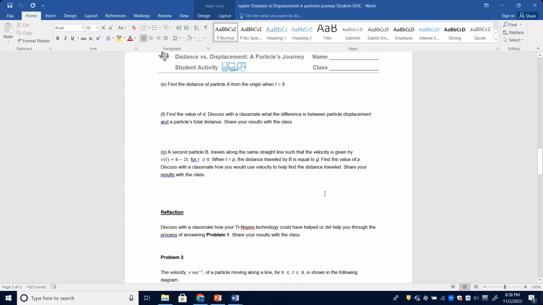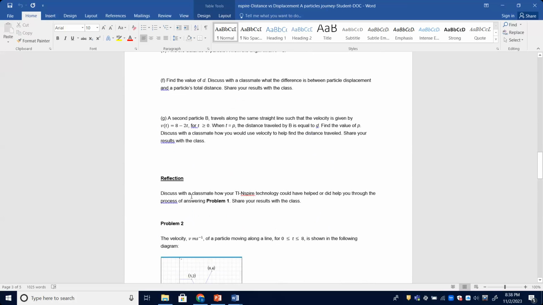And then we finish, and try to reflect on the problem. So whenever we're using the 84 or the Inspire, I'm throwing in a prompt to reflect on how did it help? Did it help? Did you need it? Could you do it all by hand? Was it a benefit to have the calculator? A lot of students come to my class just knowing the 84, and I try to introduce the Inspire to them because I'm an Inspire user. Don't get me wrong, the 84 is a great calculator. It does some wonderful things and it's very user friendly. It's simple, and the kids understand that.